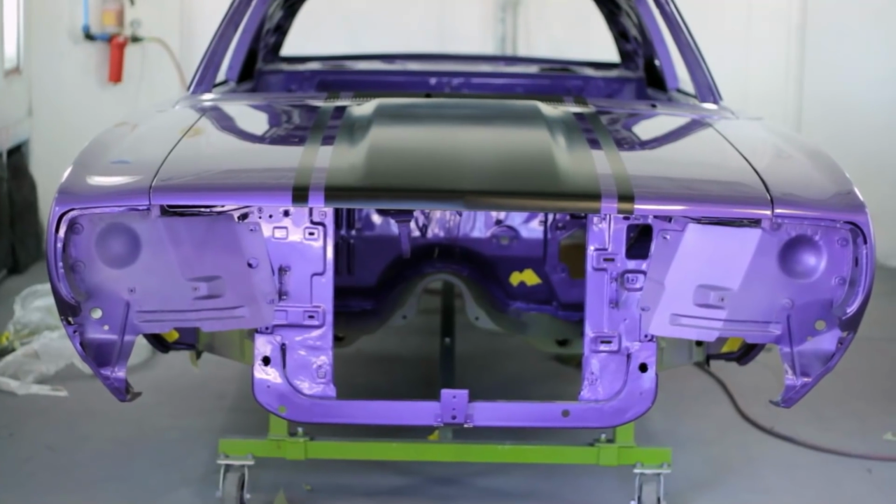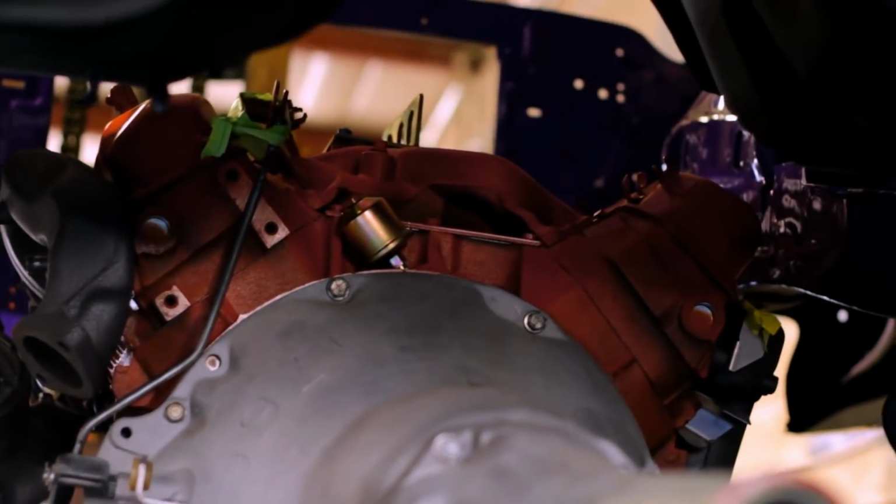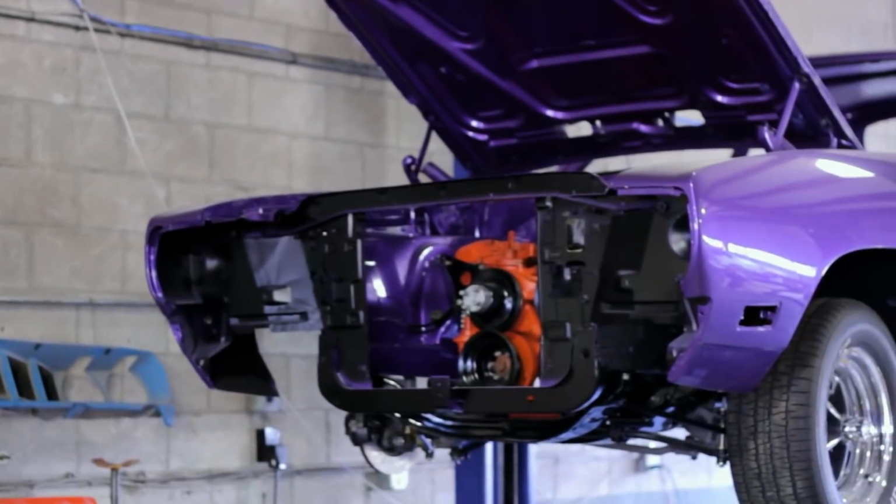You know, and the other thing is when we had that car, we had nothing. We had just moved into this shop. We had no equipment. We had no lifts. We had nothing. That's why we used the forklift to install the drivetrain the way that we did. Season 1 was appalling. And all it had is my creative genius, you know, to try to carry it through. I must have blinked and missed that part.